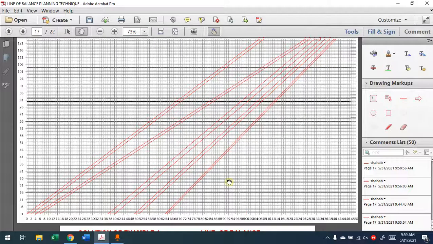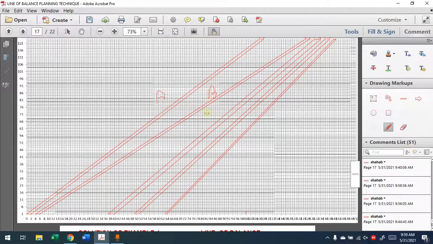This is something that when we start with line of balance, we always say to pay attention to. Let's say this is A, this is B, C, D, E. B depends on A, C depends on B, D depends on C, E depends on D. It means that they cannot cut each other. But if they're independent, they can cut each other, no problem. You don't need to check two activities with each other when there's no relation between them.